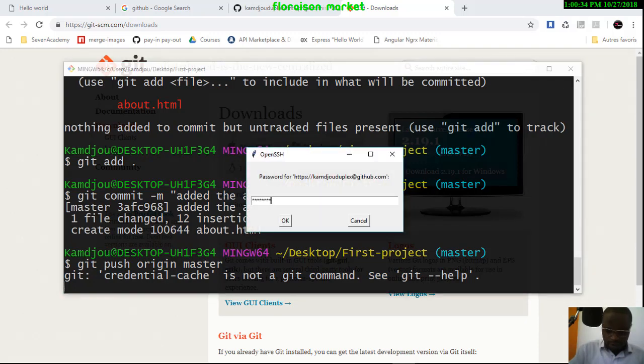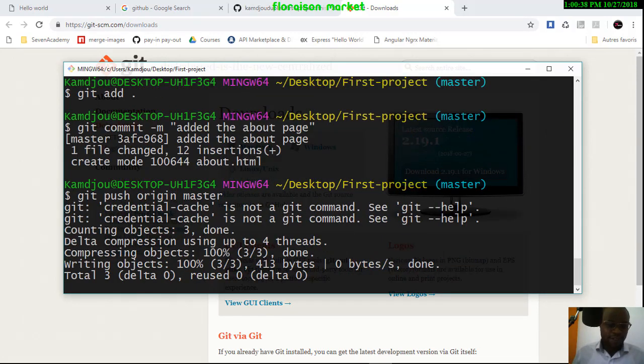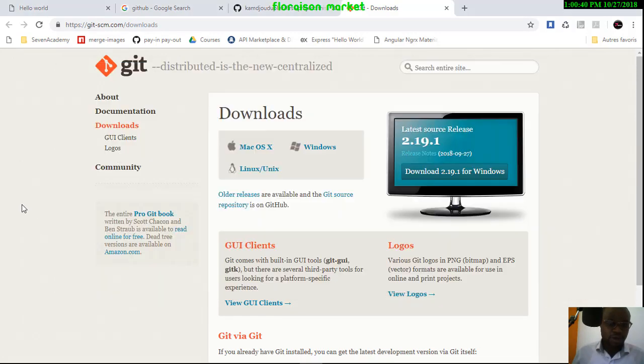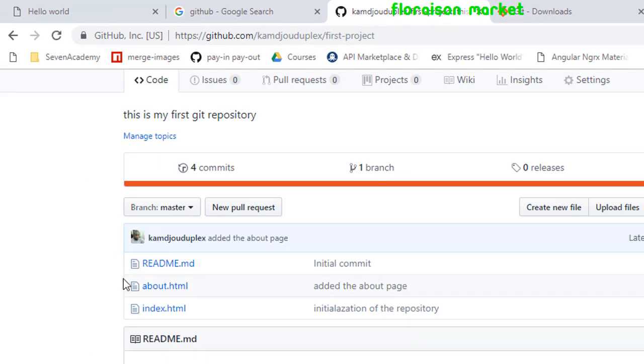We put our password and perfect, everything's there and it's working. If you refresh here, we are going to get our about us. You see about.html there. This is the commit message.